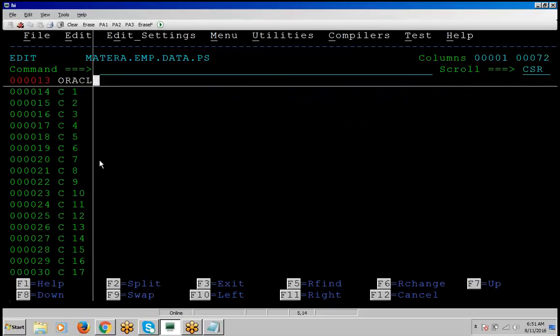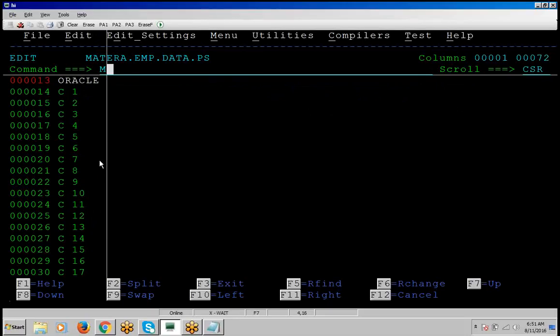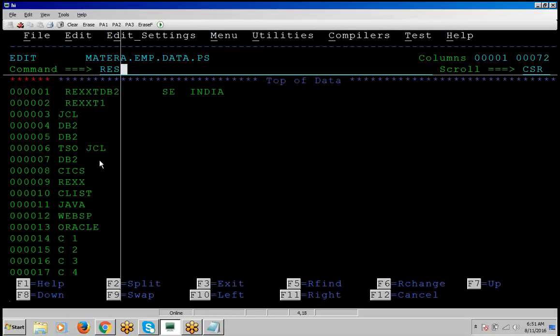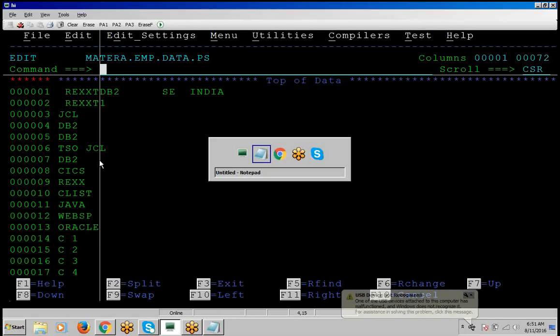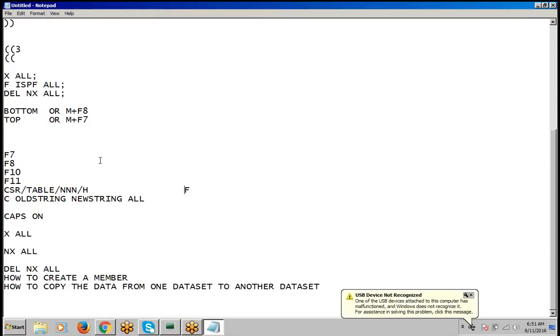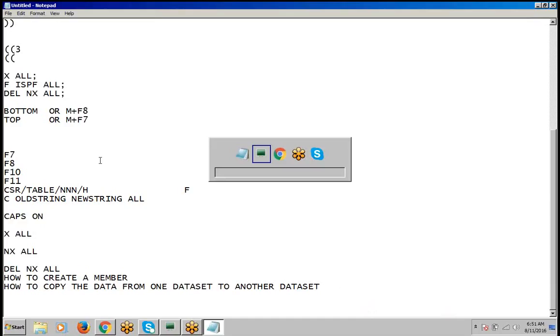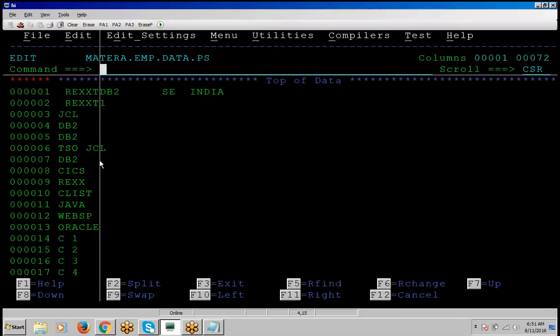This is about the other options. So we discussed all of this. How to create a member, that I'll explain to you. So these are all the line commands. Maximum I explained all the things.